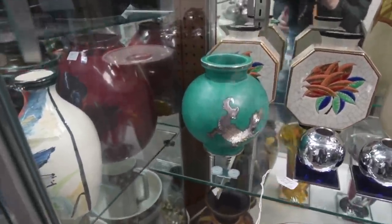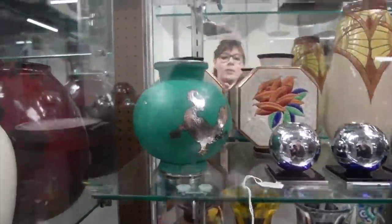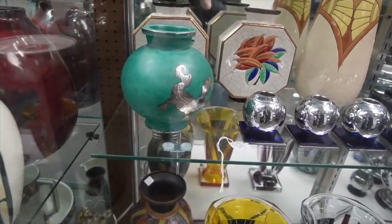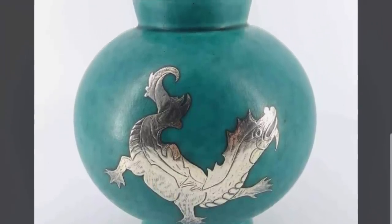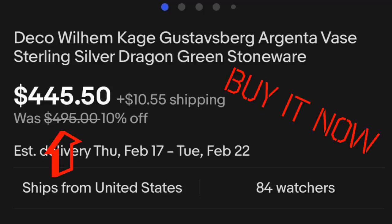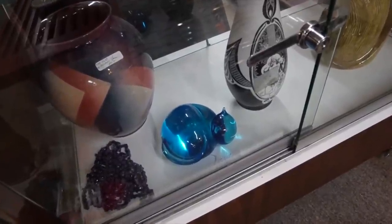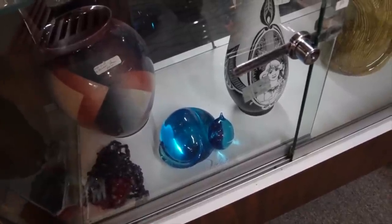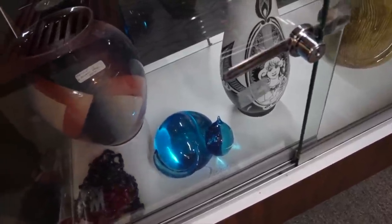Look at that — that is Gustavsberg. I don't see a price on it unfortunately. I wonder if it's on the back of the vase. That's Wilhelm Kage Argento. I've shown it a lot and I've actually bought and sold pieces in the past. That's amazing — it looks like a dragon on it. Usually we see fish. And we've got this cat — they've got $90 on it. The cat we have right now is doing fairly well at auction, so I think I might grab this kitty. I don't really have any Marana pieces in my collection, but this would be one I'd probably be tempted to keep.